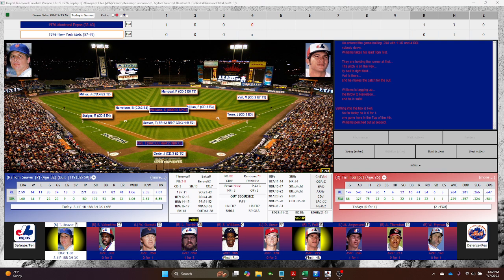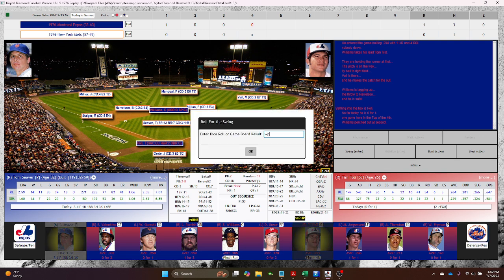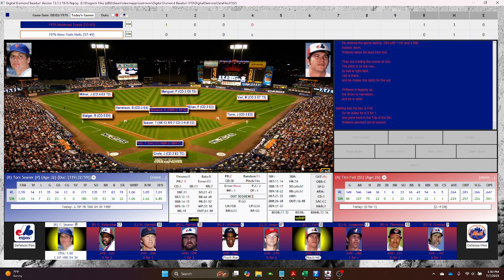Let's see here. Pitch to Foley, off of Seaver's card, 53, is going to be a wild pitch. So Williams will go to third. It's the second wild pitch that Seaver's uncorked today. It's going to bring up, or no, still Foley is up to bat. 1 out, runner on third. Let's see here. Okay, so the pitch to Foley. Okay, so CD is the draw.